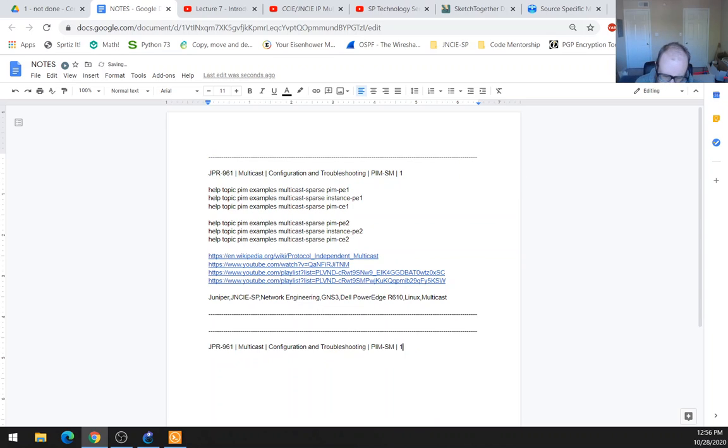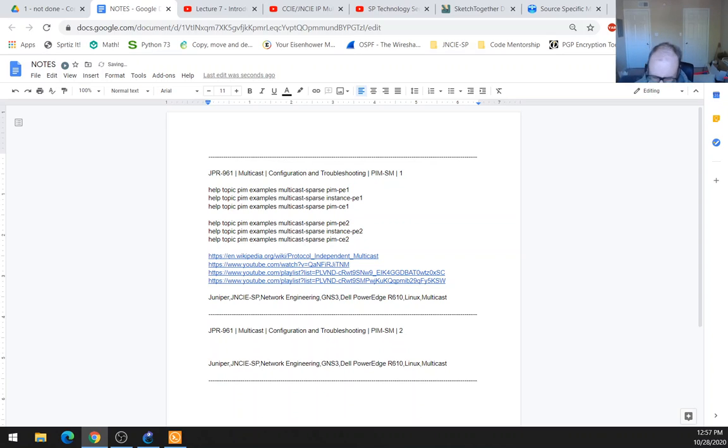I would have liked to have gotten more hands-on, since the test is only hands-on. But understanding the concepts, as I've said, is the most important thing, and then I can use help apropos, or question mark, to just figure out how they implemented it on the actual device. But if I don't understand what I actually need to do and what the concepts are, then I'm completely lost. So that's going to be it for this video.